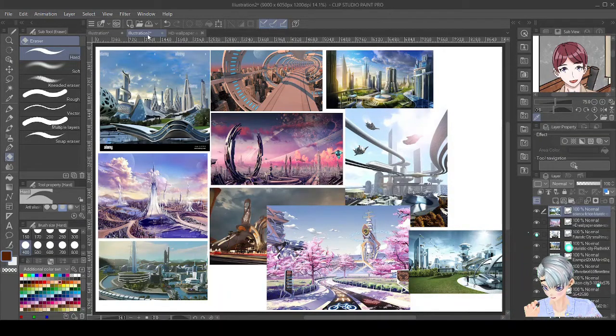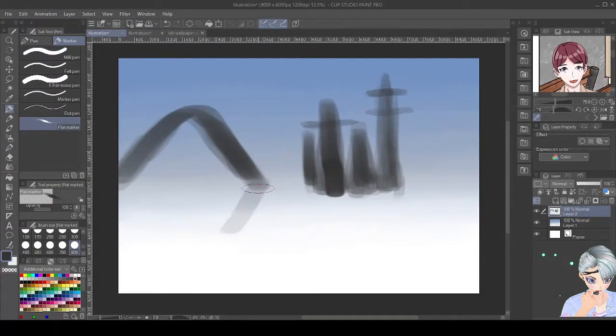So the first thing that I did, as you can see here, I collected a bunch of reference pictures that come from Google, just to get an inspiration and an idea of how I can do something. And I was going with the theme of a utopian city with pink themes.